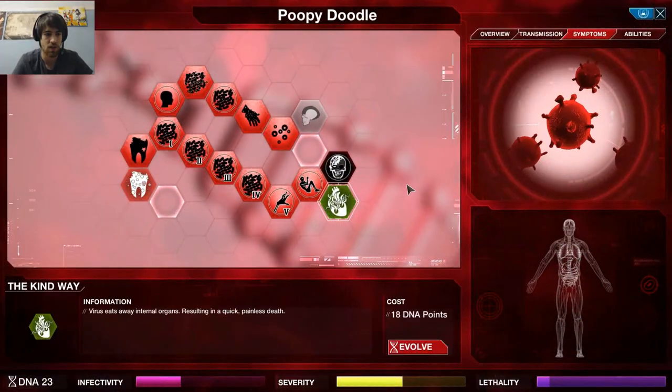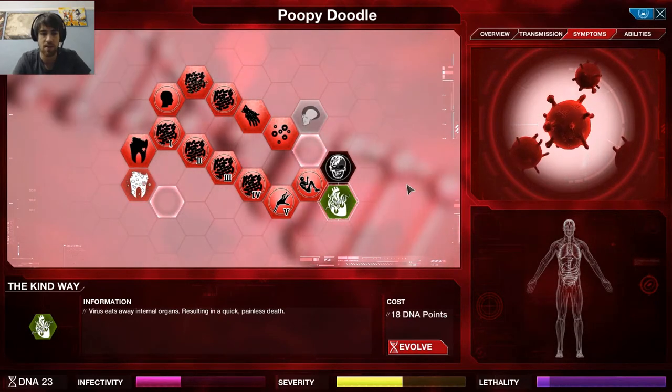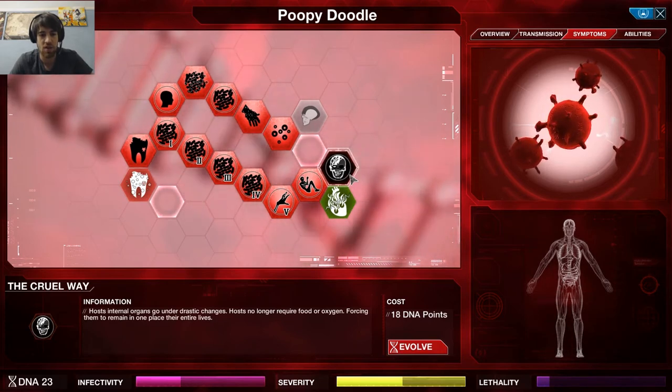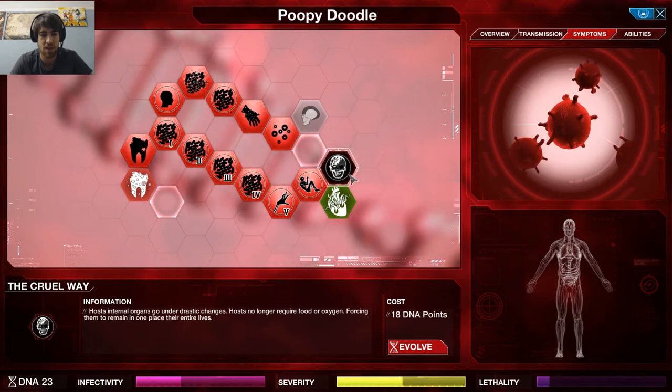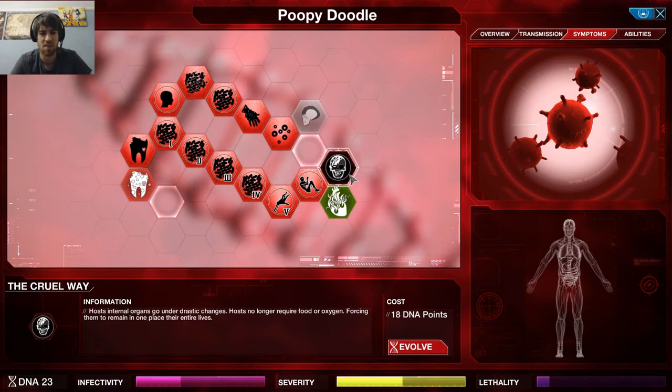Ooh, what's this? The kind way. Virus eats airway internal organs, resulting in quick, painless death. The cruel way. Host internal organs go under drastic changes, hosts no longer require food or oxygen, forcing them to remain in one place their entire lives. That's really messed up.